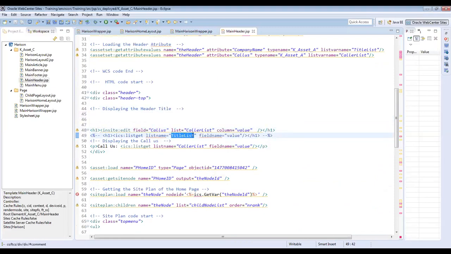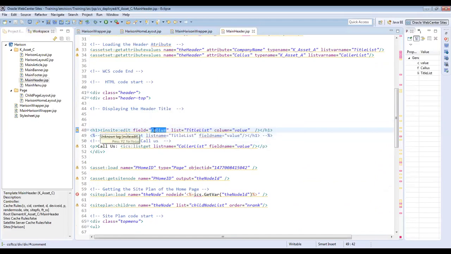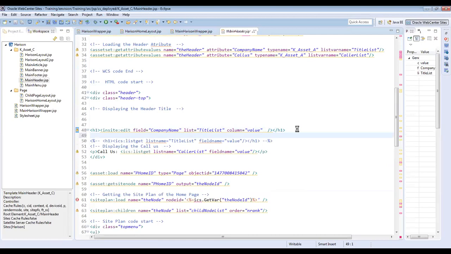It is title list, so I'll put title list here. And what is the attribute? Title. Company name. So this is company name, right? Any question about this field? Title list is the same one you have created here, and then you have included the company name.